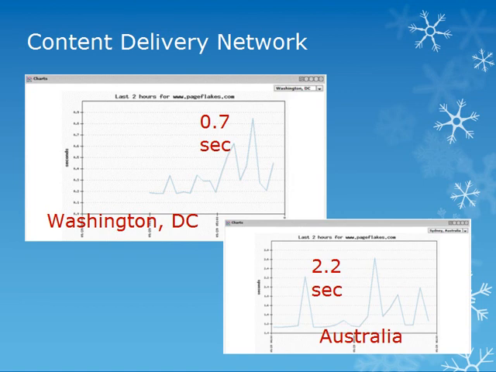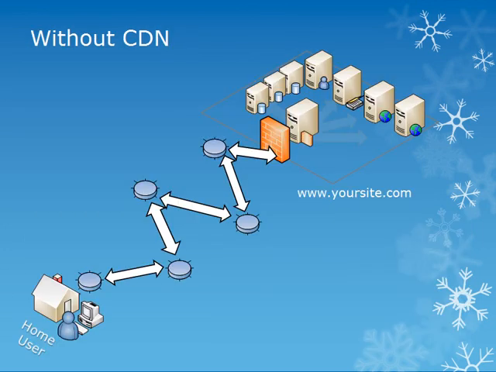And that's what's called latency. It's a total waste. There's absolutely nothing being transmitted on the wire. It's just the time it takes for a packet to go to your web server and then come back. So a CDN saves this significantly. Let me show you how a CDN saves.